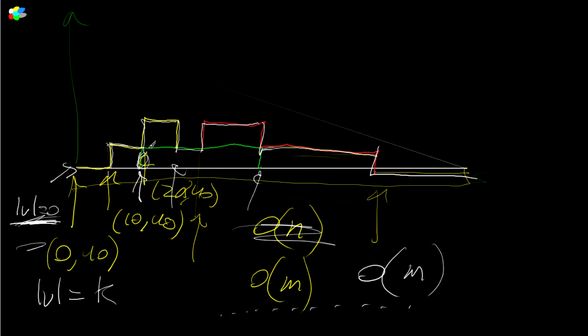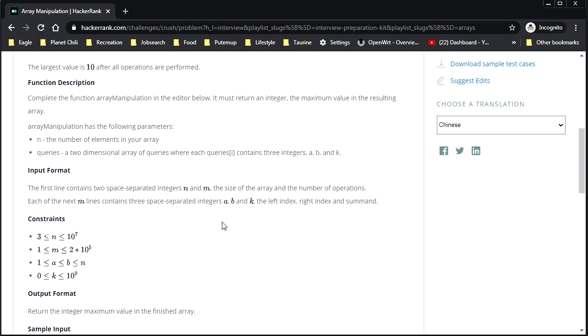We keep track of the level. So it's not that hard. It's not that difficult. It's not going to be a lot of code. But the trick is to have that paradigm switch in your mind of, instead of looking at it as an array and you're performing operations on the elements of that array, to look at it in terms of events and levels. If you look at it in terms of events and basically the accumulated level up until now that is built up and brought down by different events, then the problem becomes very simple to solve. So that's the trick to this one.